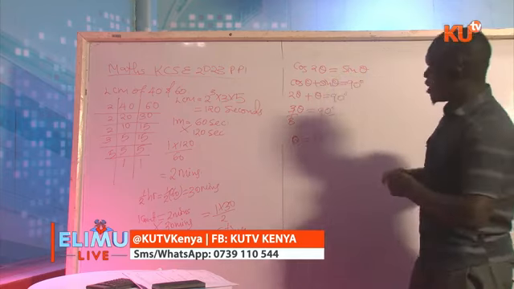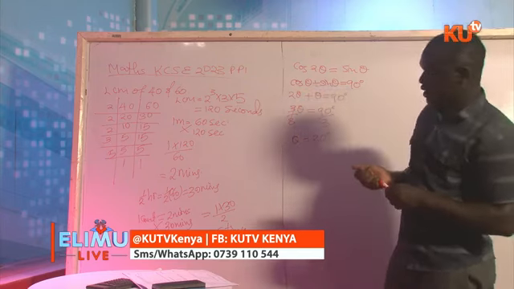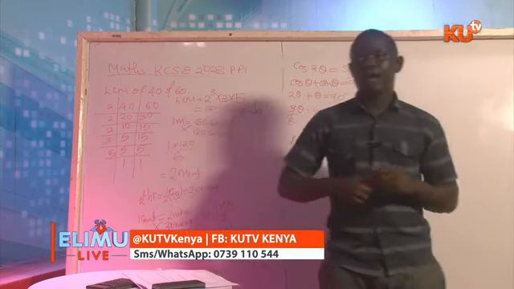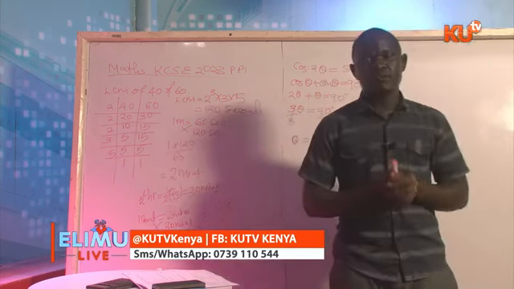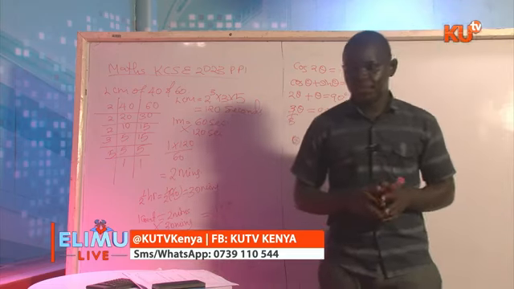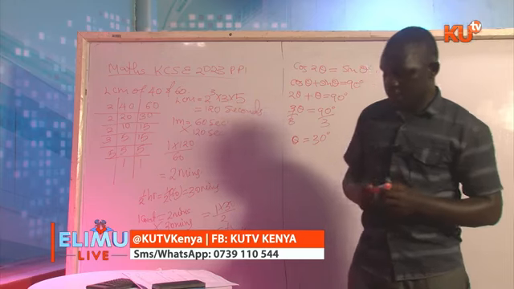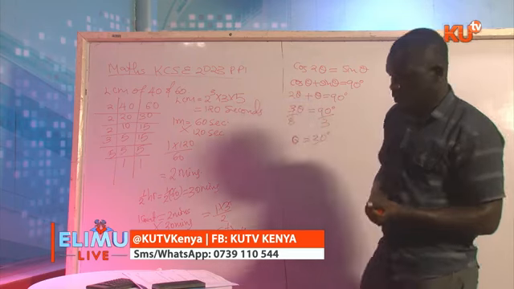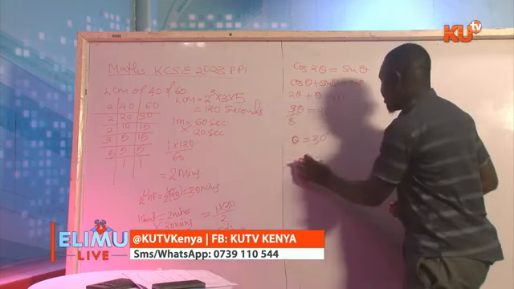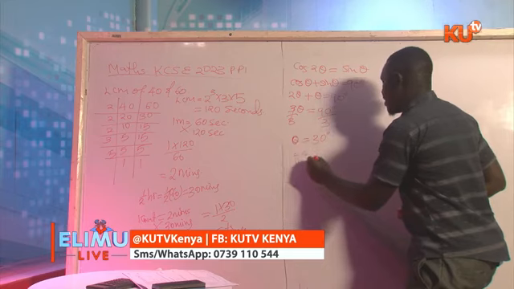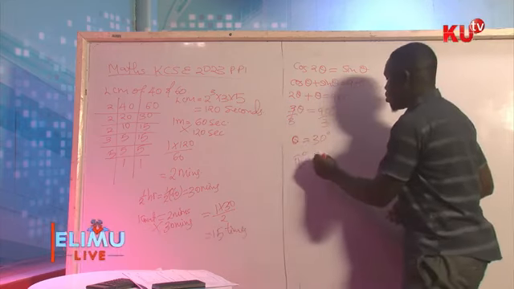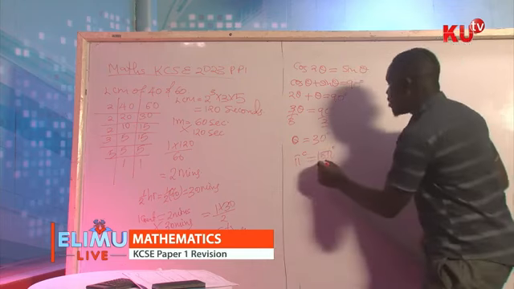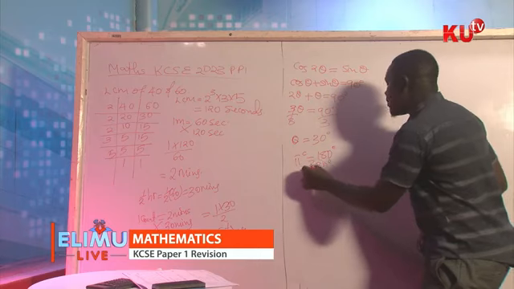30 degrees. Now, after I've gotten that, I have to check, have I answered the question? No. They say, leave your answer in terms of pi radians. So this also tells you that as a student, you have to be very keen with such questions. Sometimes they give that challenging bit so that you lose some marks. So what you know, dear students, is that pi radian is equivalent to 180 degrees. So if pi radian equals 180 degrees, what about these 30 degrees? How many pi radians does it represent?